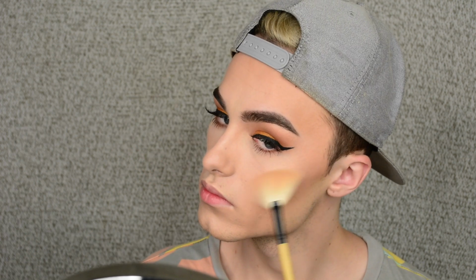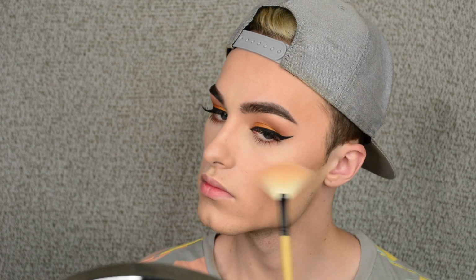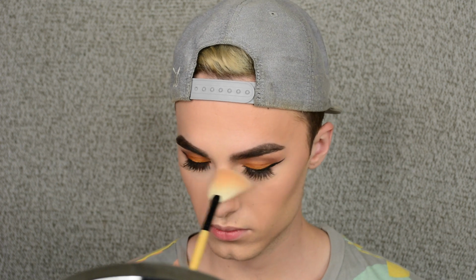And then taking LouManizer by The Balm, I'm going to highlight with that. I first used this brush, but it wasn't depositing as much product as I wanted it to. I was kind of experimenting with different brushes. So I went back to the old fan brush, and I just used that to highlight the rest of my face. The cheekbones, the forehead, the nose, and the cupid's bow.